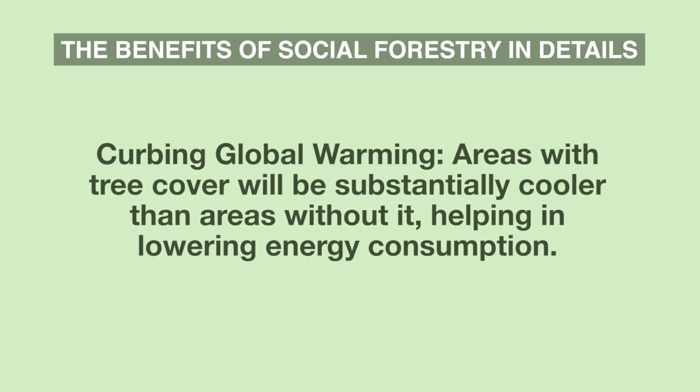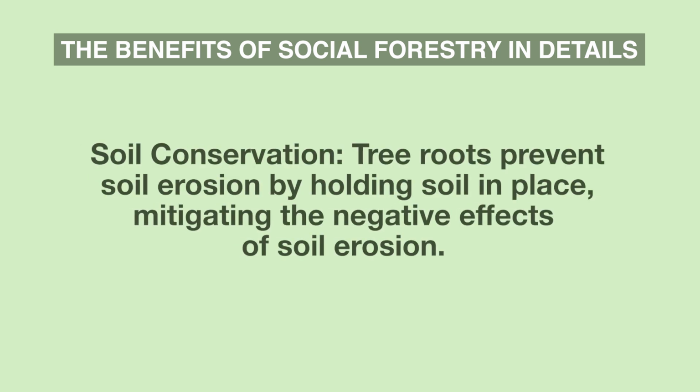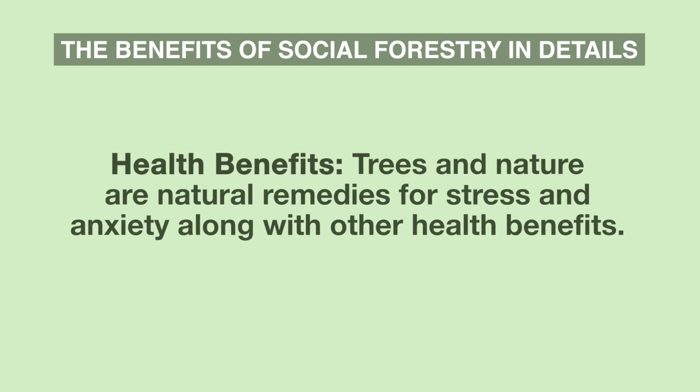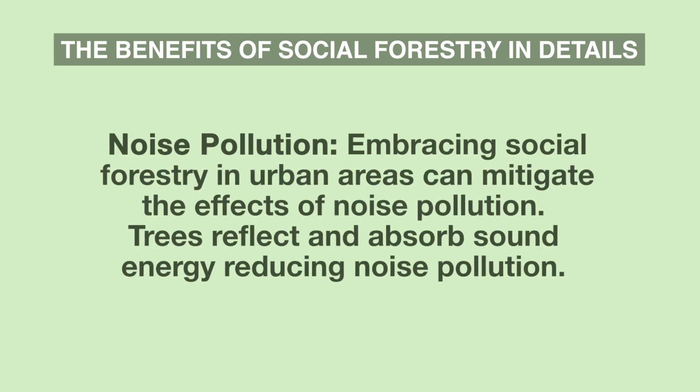Curbing global warming, as we talked about, that the areas with tree cover will be substantially cooler, and it helps in lowering energy consumption. Soil conservation, once again, the trees hold the soil in place and help mitigate soil erosion. Health benefits. Trees and nature are natural remedies for stress, anxiety, and other health benefits. Noise pollution. Embracing social forestry in urban areas can mitigate the effects of noise pollution. Trees reflect and absorb sound energy, reducing this noise.